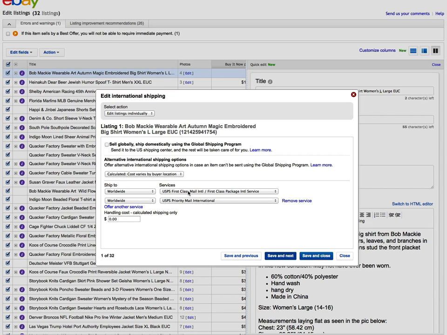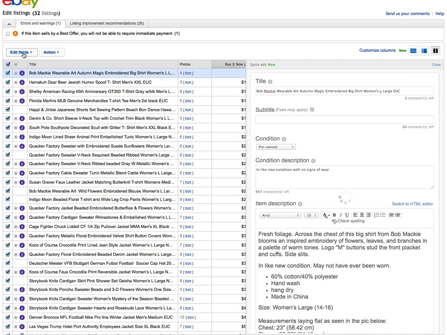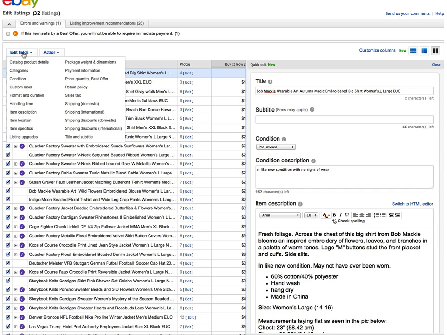And then it'll bring it up, and I can determine how I can sell this globally. I can change any of my international choices, and then once again go to save and next, and then when you're at the end, save and close or whatever. But I don't need to change any of these because these are set the way that I want already. And so that would be doing that in the bulk editor to do your listings one by one. And it's a whole lot faster than bringing up each listing one by one and making changes. You can do all kinds of changes this way.